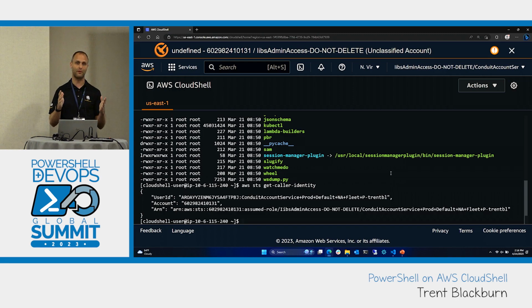So this shows you that I didn't configure this ahead of time. I didn't do anything to make this happen. This is just available right out of the box. I don't have to configure my terminal with any credentials or federation or anything like that. I just got into this account and got that straight out of the box. So that's really cool if you've ever had to deal with any federation or terminal configuration for AWS, especially if you manage multiple accounts, multiple roles. It can be really painful. It's really nice to be able to just get this right in your terminal by default.